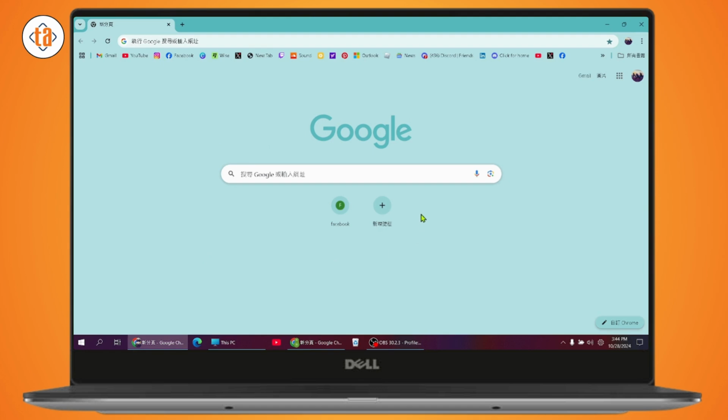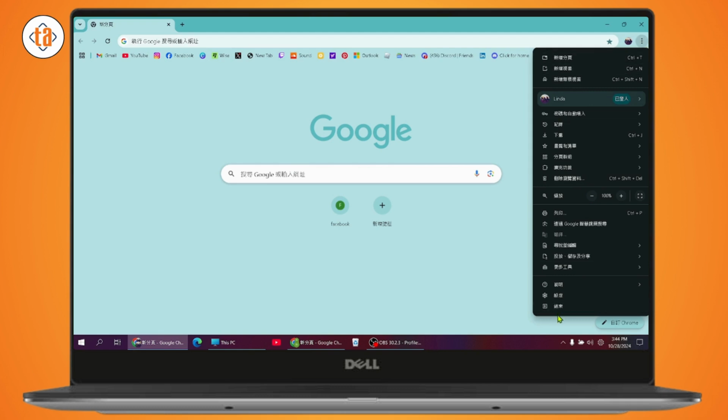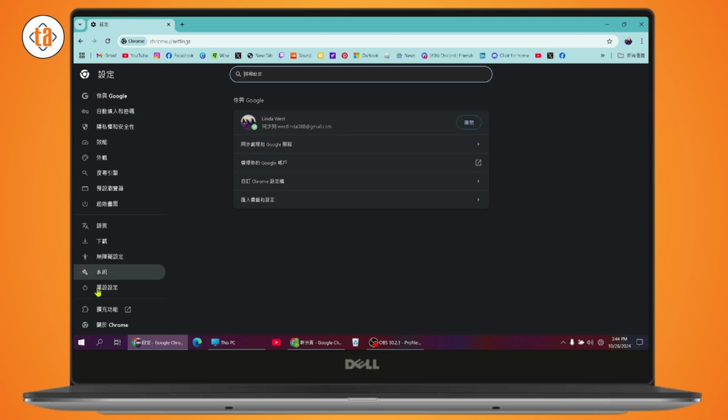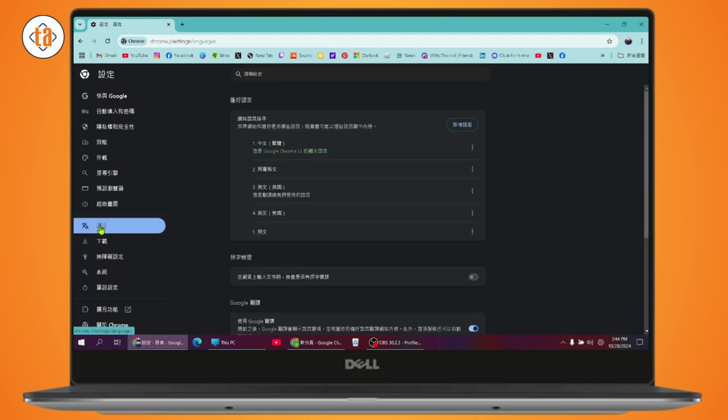So once you've changed your language, now if you want to change back to English, then what you need to do is go with the upper right, which has that three dots, and then choose the last second option, which is the gear shaped icon. Go with the settings, and here on the left side, you will have this kind of interface, this icon. Just remember this icon, which is the language icon. So simply click on the language icon, and then you just need to simply choose the English language.